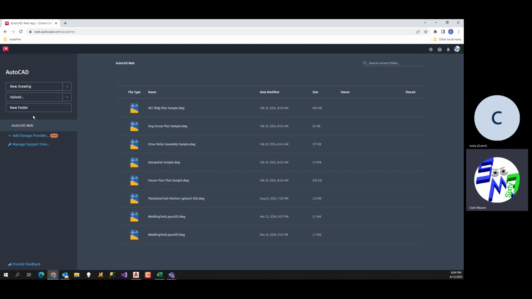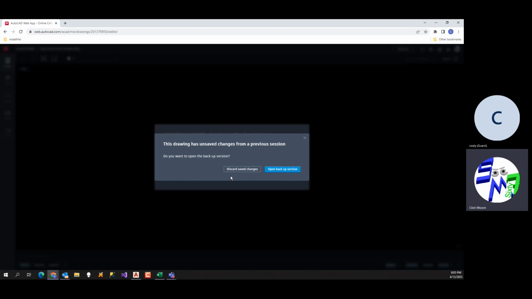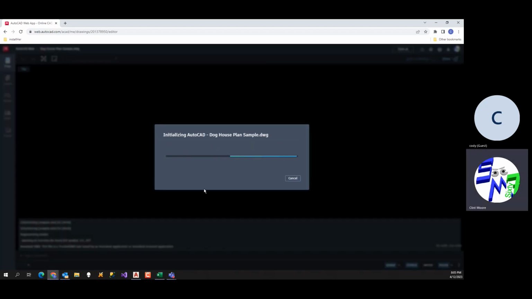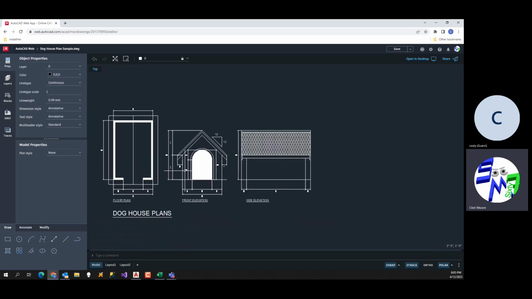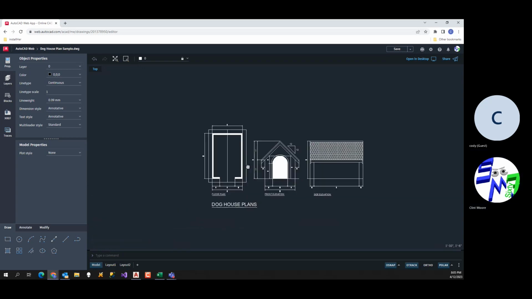You can upload a file as well, and create a new folder. So you have a few different options here. Once you create your subscription, I guess you'll have a few more options and things like that. These are what you'd call just sample drawings, if they're allowing for you here. Like if you open up this one here, discard save changes, and this will open up a drawing for you. And your scroll wheel is going to be your zoom in and out just fine.